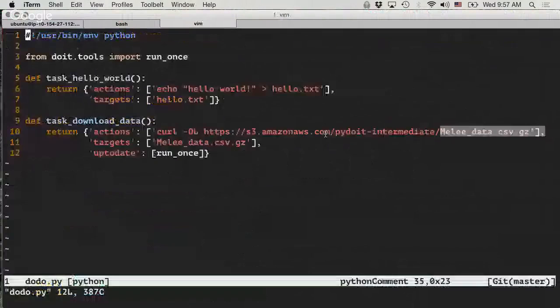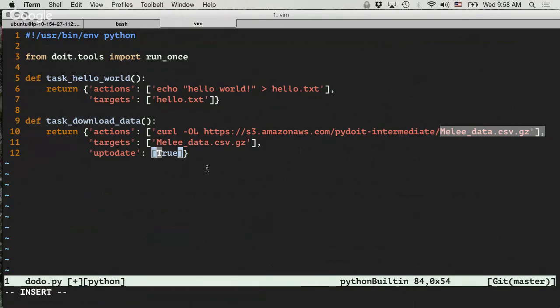What it means by that is if I had this for my up-to-date items, the task is now never going to be up to date. It's basically just checking if any one of these list items evaluates to false. I'm not sure why exactly you would do this. It's kind of implied if you don't have up-to-date at all and you don't have any file deps, then this is basically always false. But if you wanted, you could just tell it to never be up to date. You can actually do this too, which would tell it to only run if the target doesn't exist. So if you got rid of the run once and just had true, it'll work really similarly to run once.